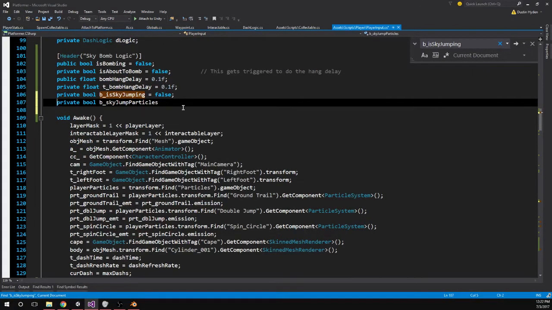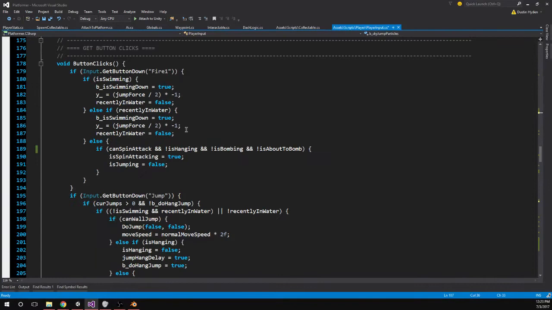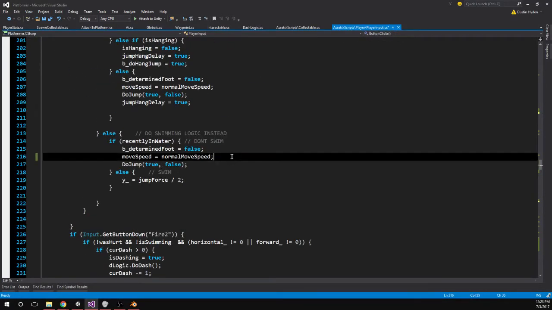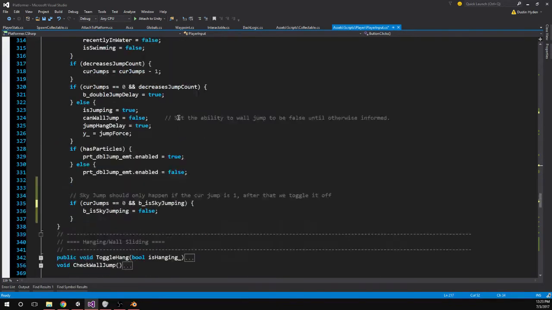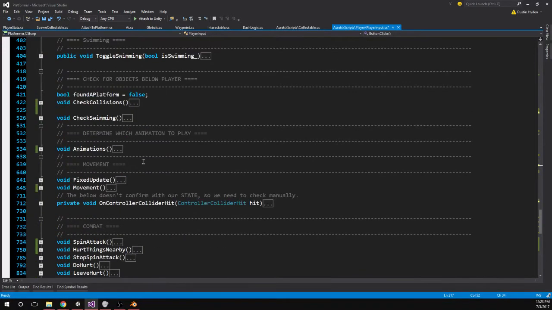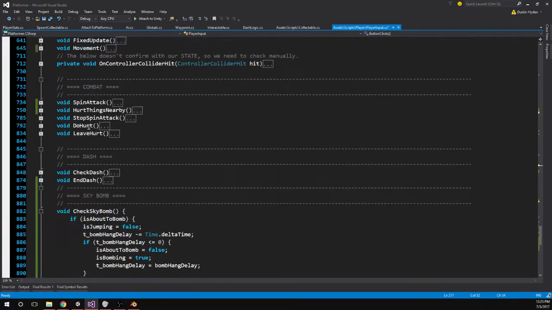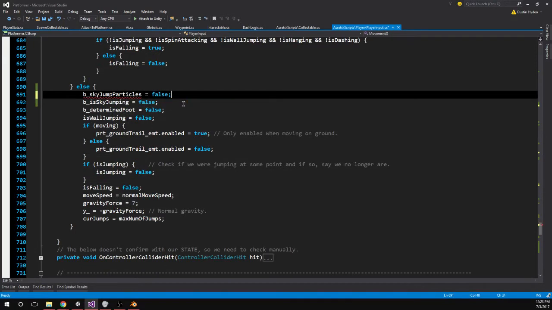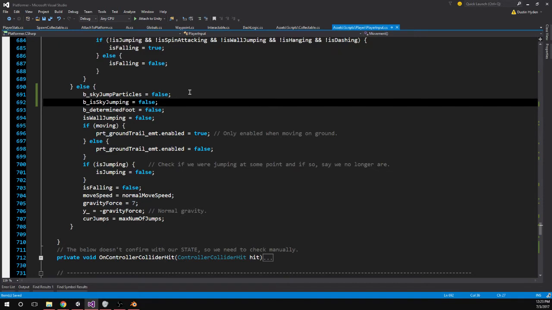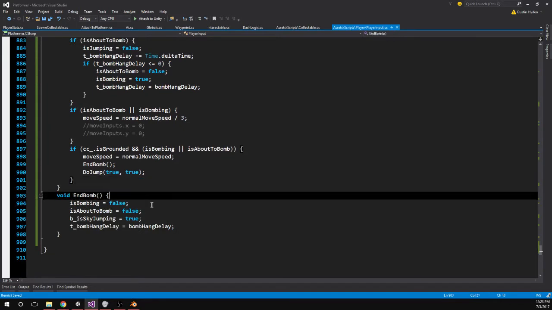Okay. So we're just gonna create another one. Jump particles equals false. Whenever we jump, like by actually pressing jump, so that's right here, we'll set it to equal false. And whenever we're grounded, we're gonna set it to false also. So it's in movement, I think. Where's movement? I know moving really fast, sorry. Okay. So in this else, we're just going to set this to equal false. Then if this is true here, we're going to set it to true in the end bomb.